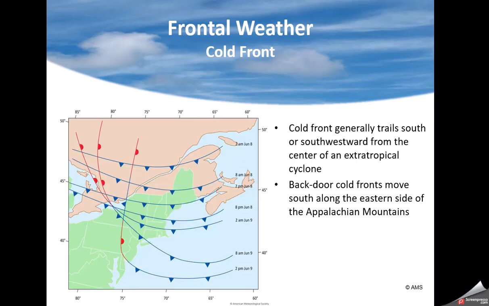Cold fronts can come in all different directions. I live on the east coast of the United States, east of the Appalachian Mountains. We get something called a backdoor cold front. I hate them. I like sunshine. Backdoor cold fronts come down out of the northeast. High pressure becomes centered up over eastern Canada, maybe even northern Maine.